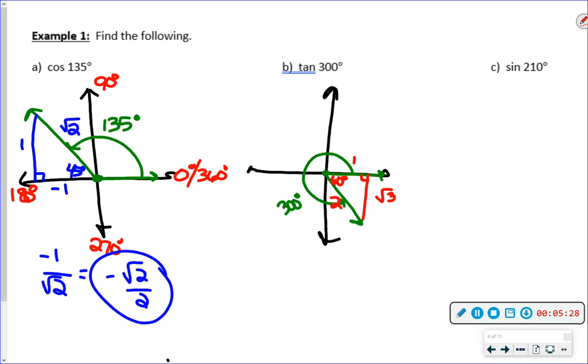So you can figure that out. From the origin, you're going right and down. Which one needs the negative? The down one. Final answer, I need the fraction, the ratio of the sides that represent tangent. So TOA, I need opposite over adjacent. I'm not going to leave it with the 1. I'm just going to put negative root 3. Got it. Okay, sine of 210.